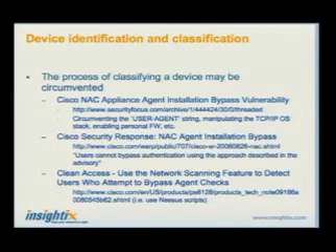So technically speaking, someone would have a username and password, but he runs whatever programs he wants, doesn't want to be patched, doesn't want to do anything, puts in the username and password, wasn't checked for compliance, and was on the network. Actually, the interesting point here, in my opinion, is that Clean Access used the network scanning feature to detect users who attempt to bypass agent checks. If you go to that advisory, basically what it tells you is to use several Nessus scripts in order to do OS detection.